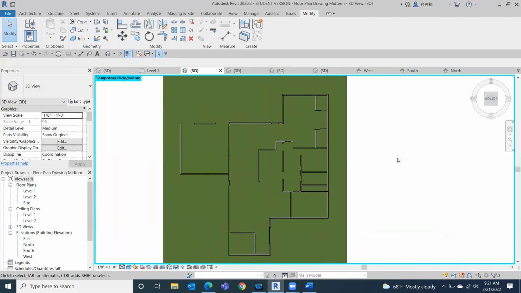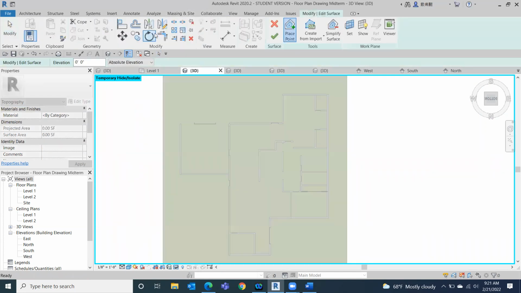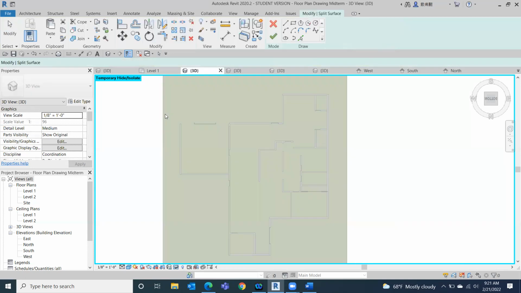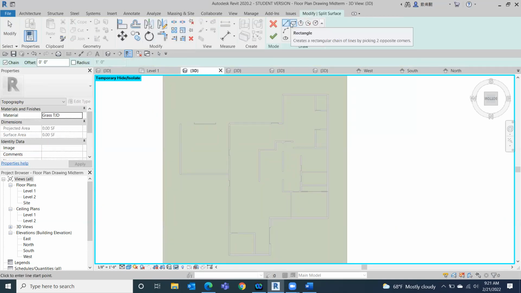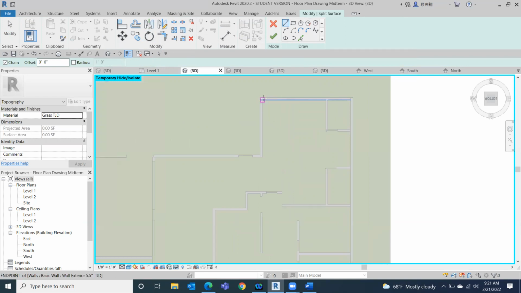So I'm going to turn it over, and I'm going to go around the perimeter here to get rid of that. Go to the Massing and Site tab. Split Surface. Click on the surface that you want to split, and then I'm going to draw that perimeter around my exterior wall. I'm going to use the Pick Line tool. It just works faster.